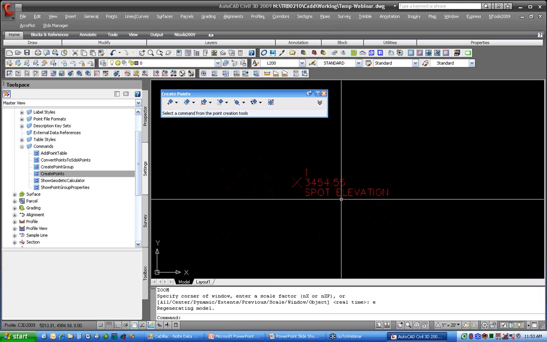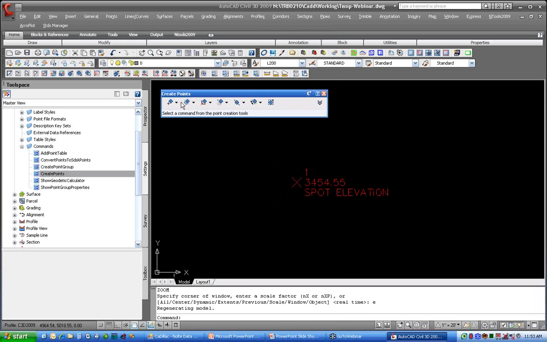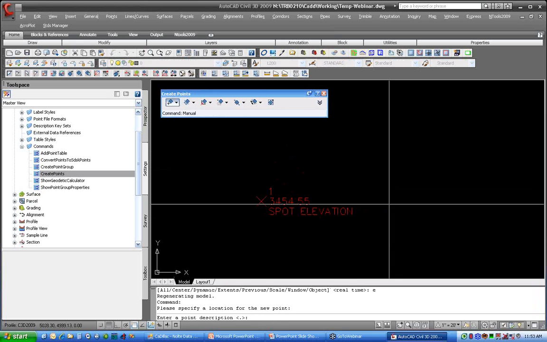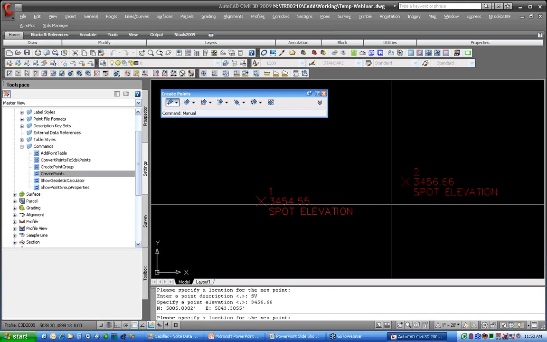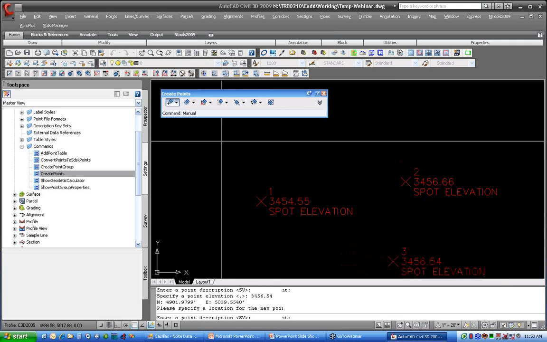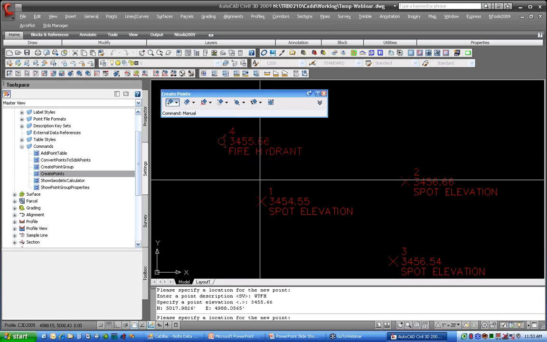And I've tried to set this up so by default it looks just like my land desktop point objects, what we're used to. And I'll come in, I'll create a couple more here, so miscellaneous. And I'm just going to pan around and throw in a few. So we'll give it another description here of SV, make sure caps lock is on, throw in an elevation, put another one down here just so we can have a few more, throw in some elevation, and maybe I'll do a different description here. Let's do like a WTFH for a fire hydrant and elevation, and we'll see that one now I'm getting a different symbol on it.